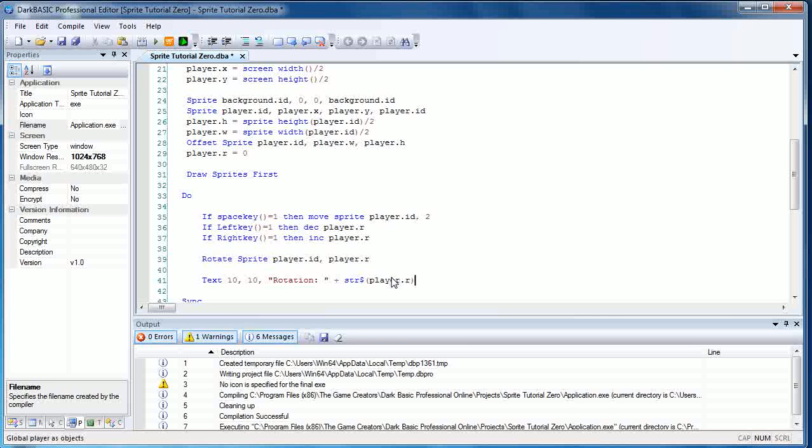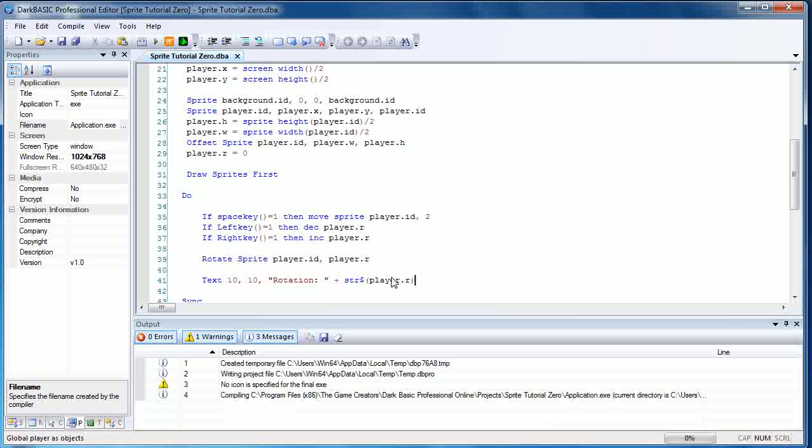Now if you don't know what the string command is doing there, I have uploaded a tutorial which turned out to be shockingly unpopular, which taught you how to convert values into strings and strings into values. So that's what that's all about. So if you want to know what that command's going on and how to do all that, then you can go back and watch probably one of my least watched tutorials ever uploaded, but never mind, these things happen.